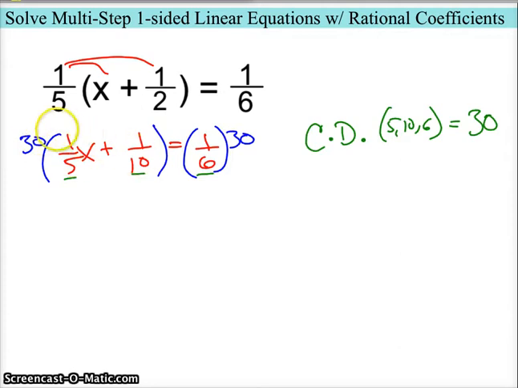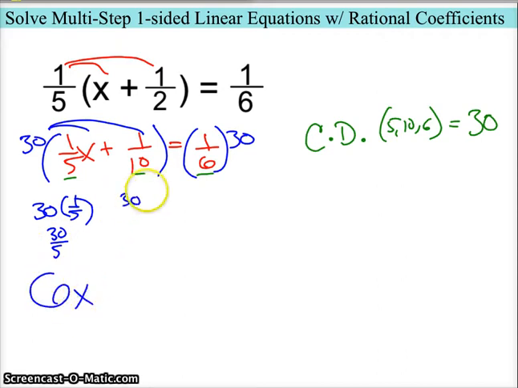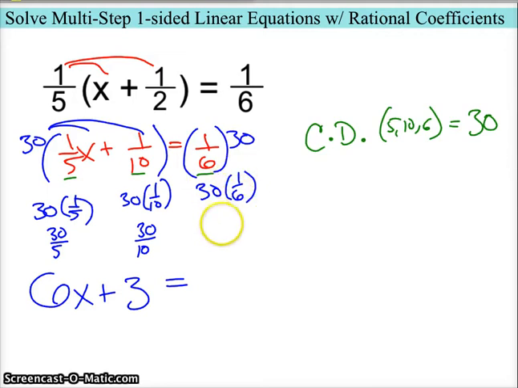So we're going to multiply both sides by 30. Now this side we will have to distribute again. We get 30 times 1/5. 30 1/5 makes 30/5. We can divide this to get 6, which will give us 6x. Over here we'll have 30 times 1/10. So we have 30 1/10, which gives us 30 tenths. And 30 divided by 10 gives us 3. And on the other side we have 30 times 1/6. 30 1/6 gives us 36. And then we divide and we get 5.